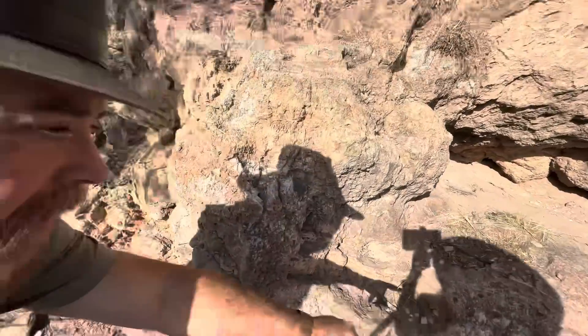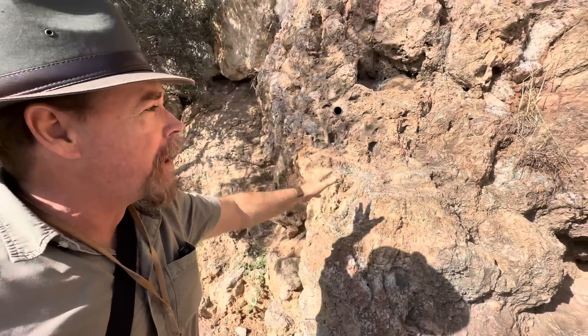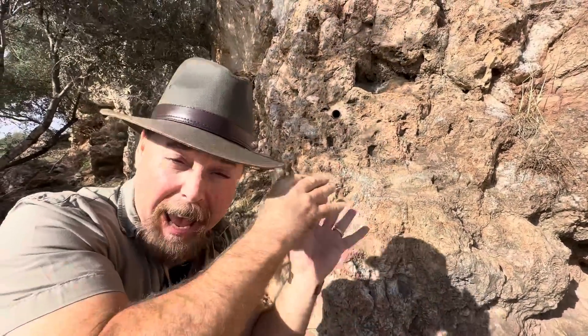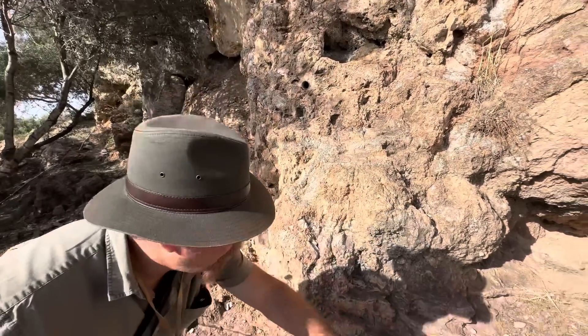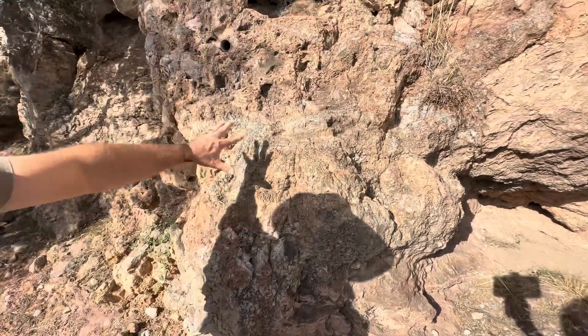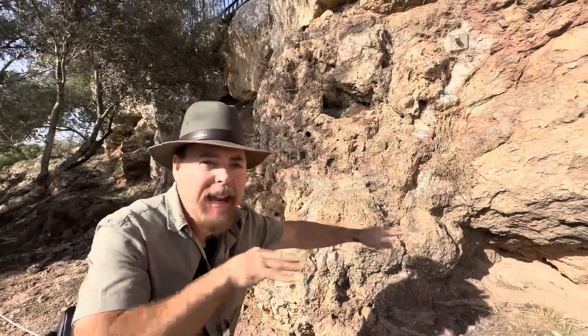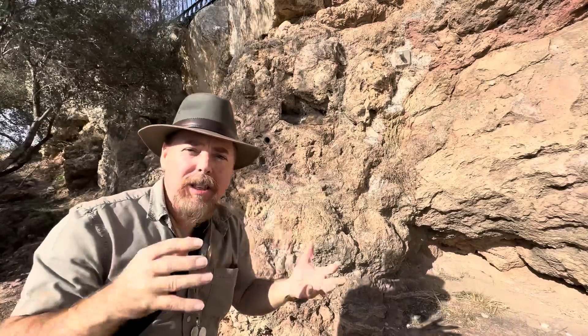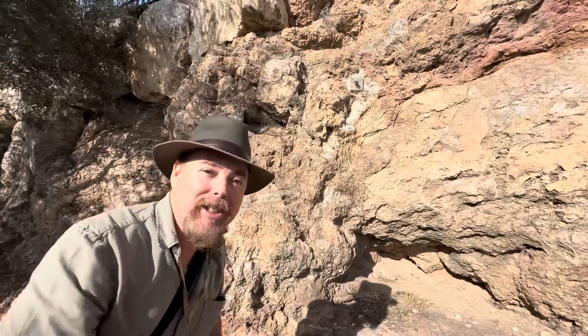See all this pegmatitic crystal forming in these vugs and fissures? That's because the brecciated zone — the brecciated limestone in between the limestone and this beautiful pink-looking Athenian schist — that creates the perfect environment for water to get in there. And when it does, it brings mineralization with it. So you're going to have all these tiny sections of pegmatitic crystal forming in these little fissures and fractures and vugs. And because limestone easily erodes with carbonic acid, you're going to see caves and all types of little pockets in between the contact zone where that brecciated limestone is. There are whole caves down below us, and I'll bet you the Greeks knew that too and got down into them.